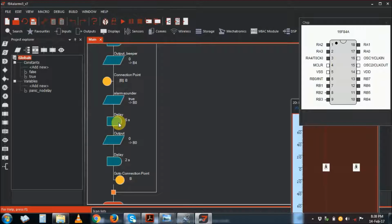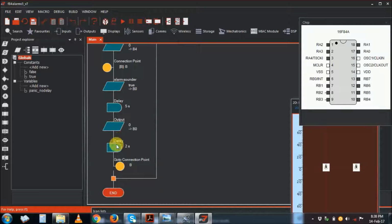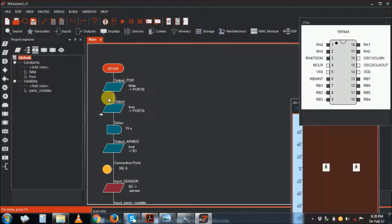Now this is only for simulation, otherwise here is the timer for the siren to go on, off, on, off. Here you can put minutes. It sounds on, delays maybe 10 minutes, or 30 minutes whilst the siren is on, and then it goes off. You see this output and that output, it goes to 0. So the siren goes off and delays for some seconds, starts again, goes to B, starts again. So this is on and off until you come and reset the PIC or deactivate the alarm.